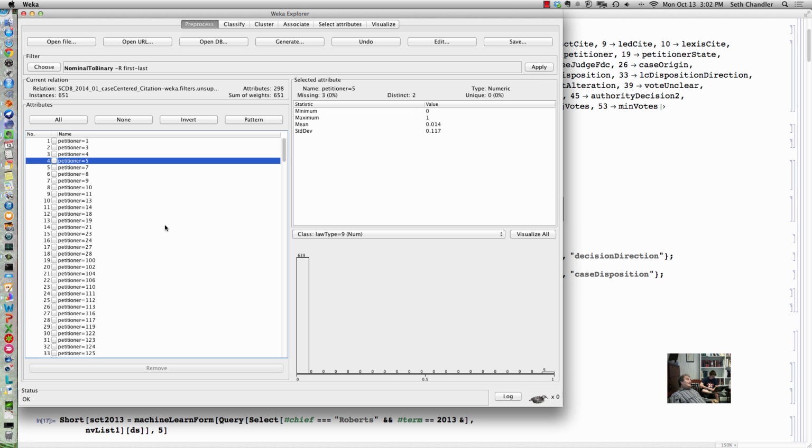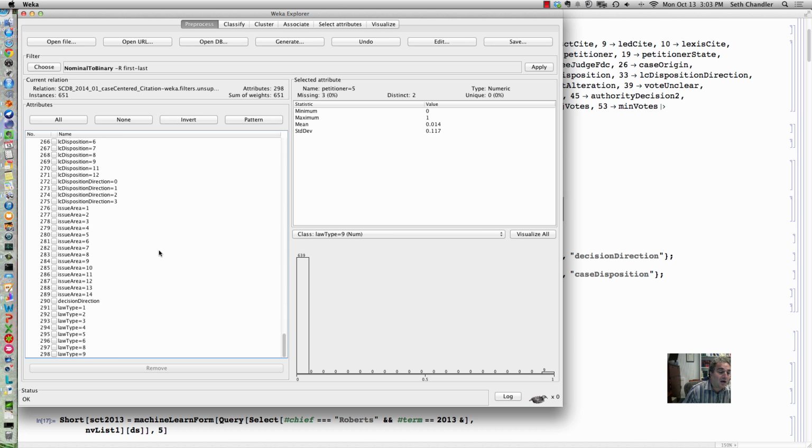And one of the things is, even though these computer algorithms are good, when you start giving them a lot of variables, it's kind of spinning its wheels, and it doesn't have enough to get traction, is the best way I would put it. So one of the things that people like to do, which I didn't ask you to do, is to reduce the dimensionality of the problem, to try and make it simpler. So there are human ways of making it simpler, like maybe we're smart enough to know that law type 9 and law type 8 are really the same thing.